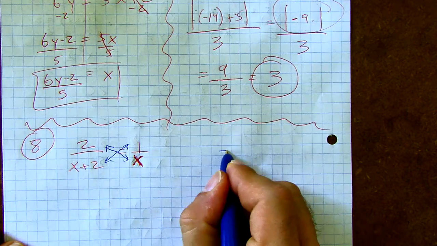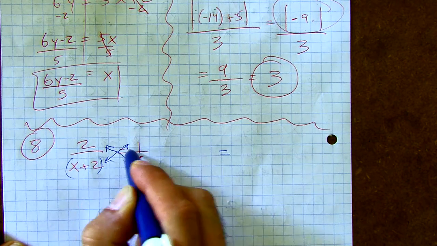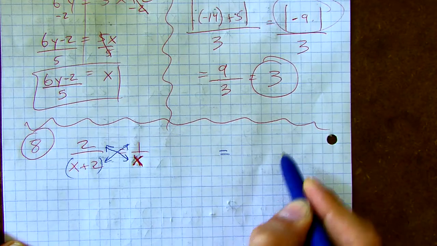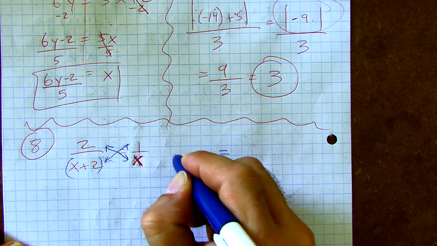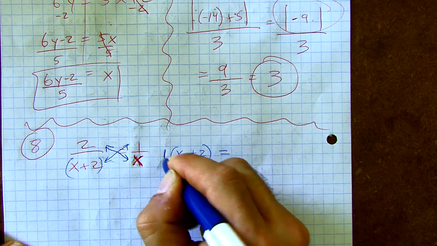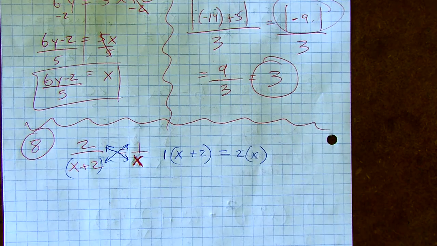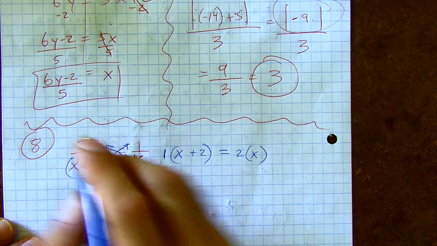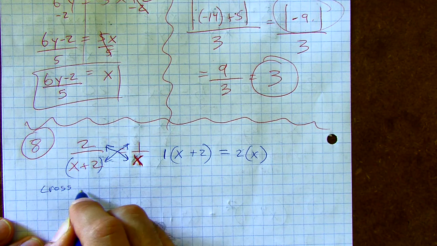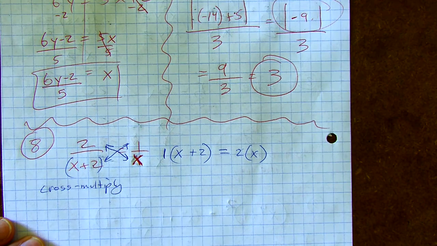So if that gives you enough of a hint, then go ahead and multiply those quantities in that way. It's basically going to multiply x plus 2 times 1, 2 times x, and it allows us to get rid of, see, it gets rid of the fractions. So it's just cross multiplying. Maybe even make a note of that so you can remember. Cross multiply. Okay.